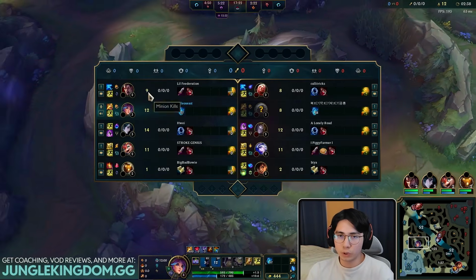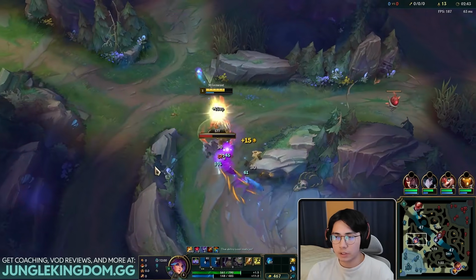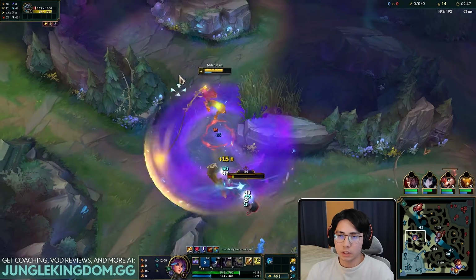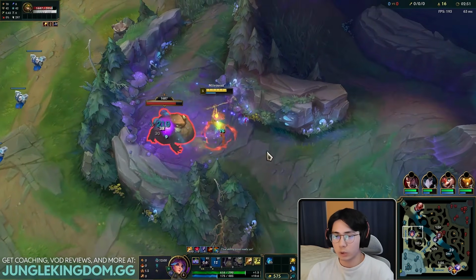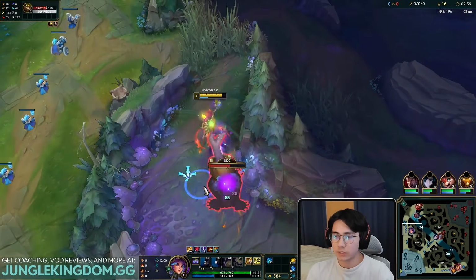We have a Smolder, we have a Bard, we have a Hui, we have a Lillia. So we should all be really happy to just get our items and scale up in this game. Ultimately, there is no need for us to feel pressured. There's no need for us to feel like we have to force anything. You can just happily play a nice little scaling League of Legends game.